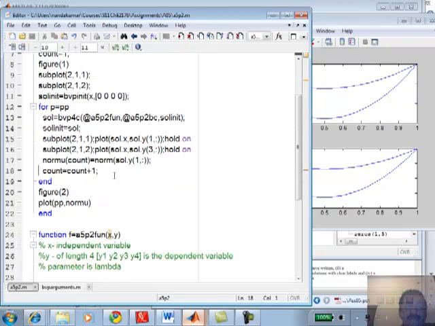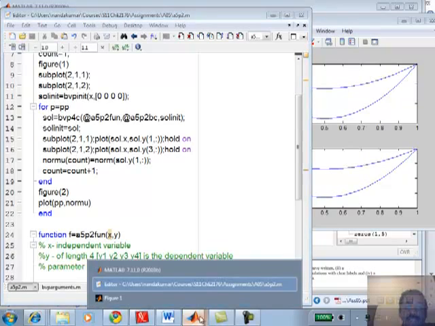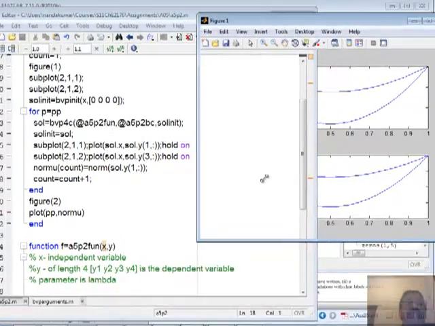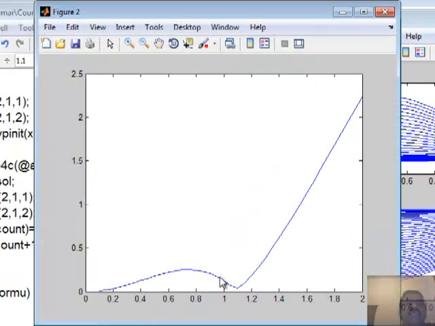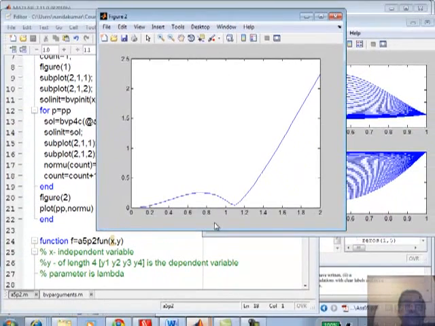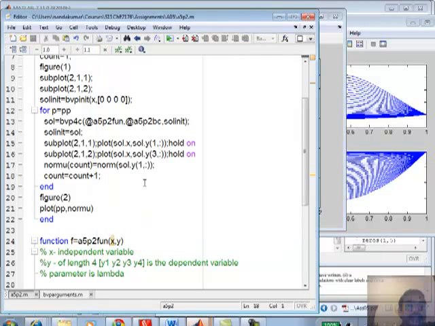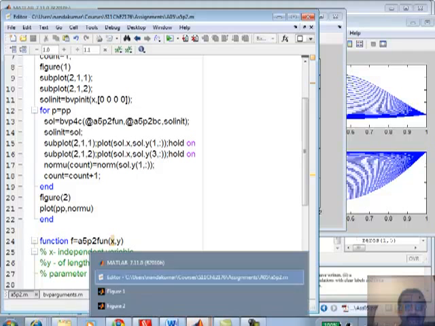Then it should create the second figure, which is the norm of u against lambda. You can now put labels and titles and things like that for both the figures. So that is the solution essentially to the second problem. We have, I think, answered all of the questions.